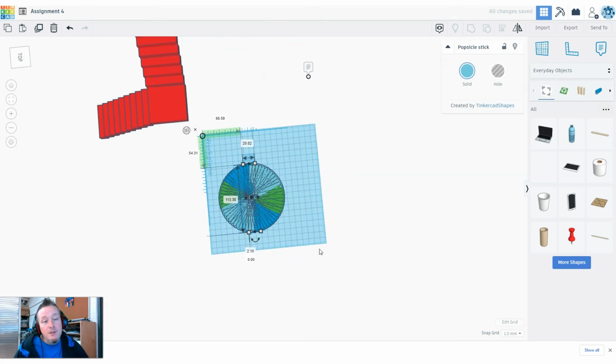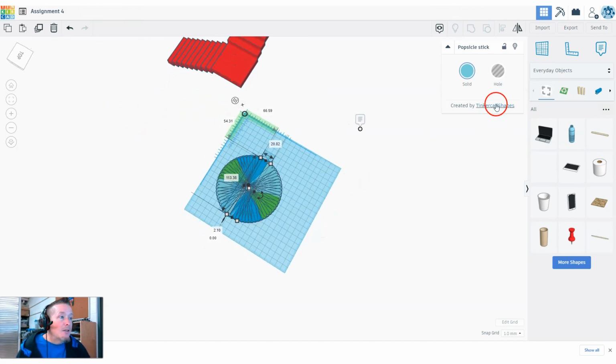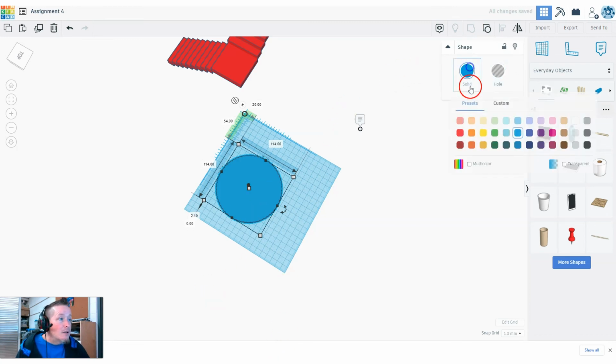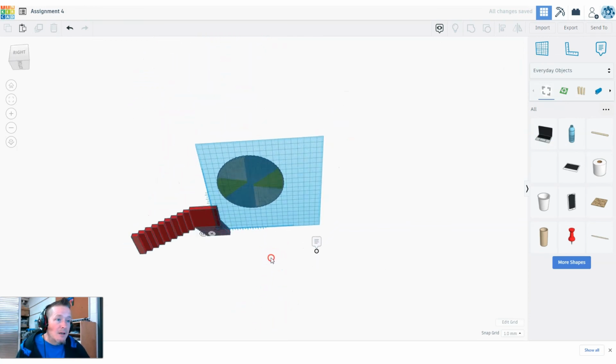Now when it 3D prints, unfortunately, in our printers, it's going to print one color, but it's cool to look at on here, right? And if you group it together, watch what happens when you group it together. It actually takes away all those lines. And it doesn't look quite as cool because of the fact that it takes away the lines. But then again, it kind of does. You know, it kind of does.